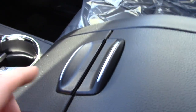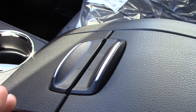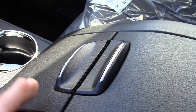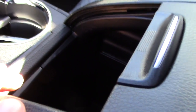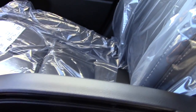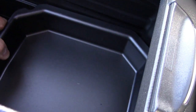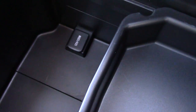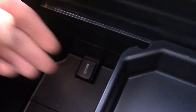So let's go ahead and leave that open and let the light in, and we could go ahead and check out more storage places this car has. Now, pretty cool center console here. It's kind of divided into two spaces. The way you open it is you press the little lid down and it reveals a sort of small opening, or you could open that part and it opens the whole storage area. Pretty big storage area, and this tray is also removable. It's very deep. I assume you could probably fit a couple of 1-gallon milk jugs in there. You have a 12-volt power outlet.